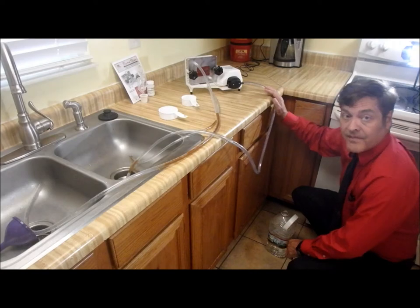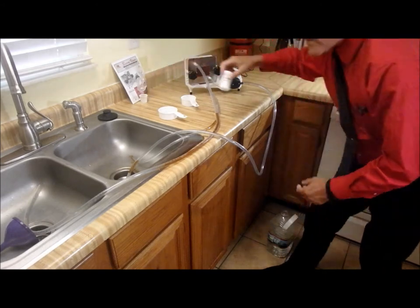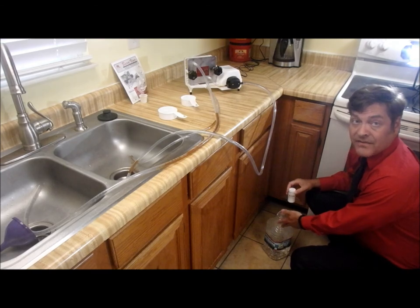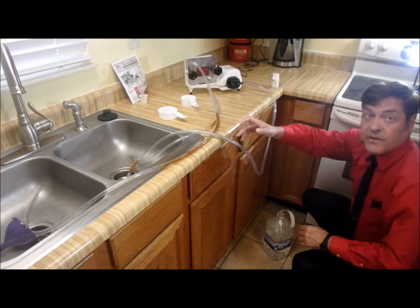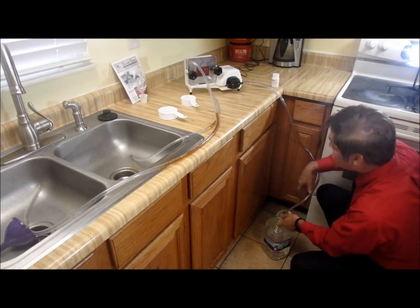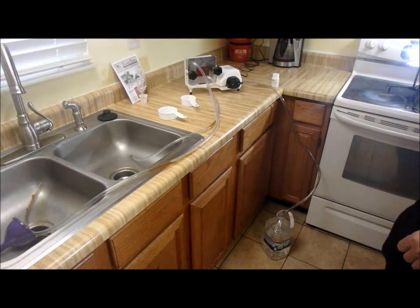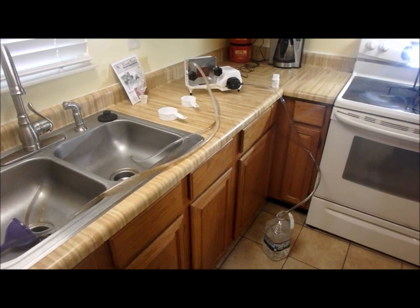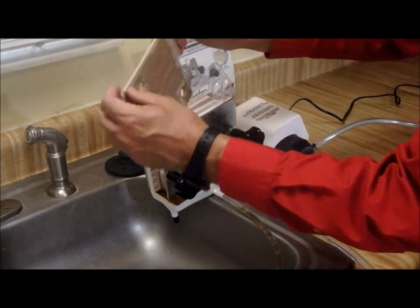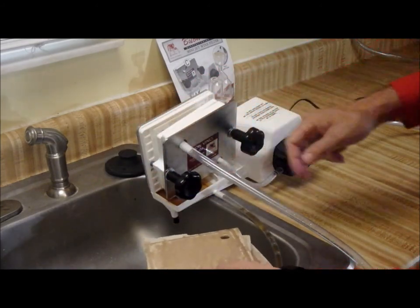My friends are going to like that. Now you might be wondering how I clean this out. What I did is I took some of this potassium stuff that kills off the yeast and put that in here with hot water after rinsing it out, and I'm just going to run this through the filter. Now that I've done that, these filters get thrown away, and I'll just rinse that out.